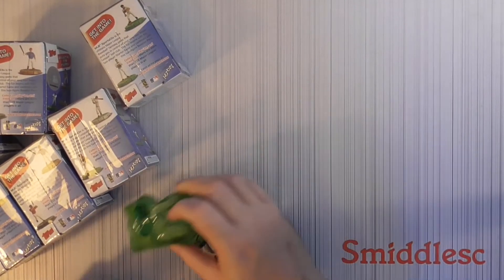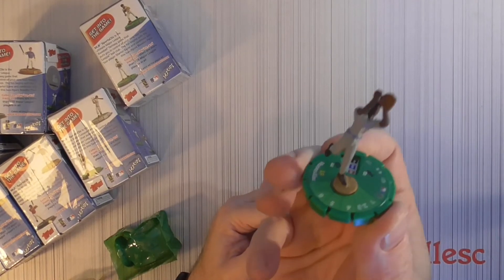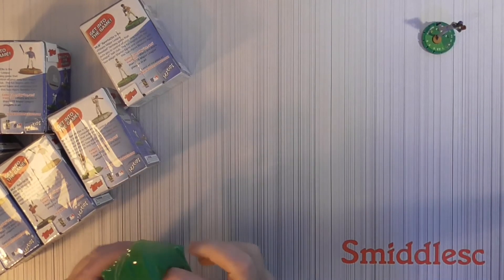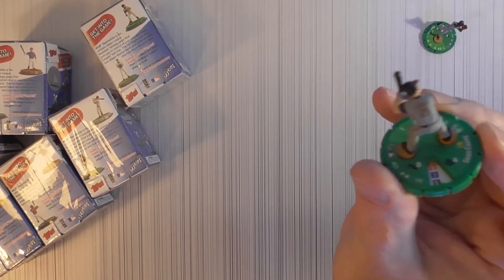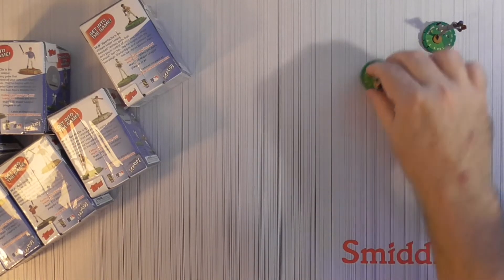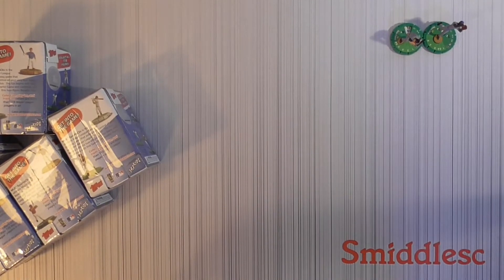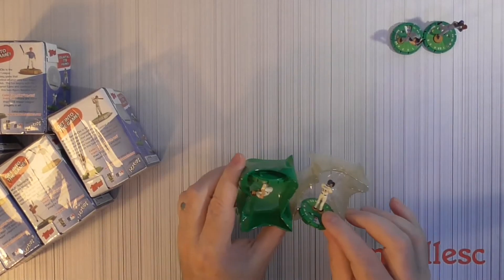All right, first figure is a green and we got Moses Alou — always hard to show these. There's a solo one. Another green, green base pack. I have to get my other ones out to see how close I am to a full set. I still have six more boxes in box one — I cut these so I have six more boxes. I'm going to get a full set. Two greens again — it's always crazy seeing the different colors.